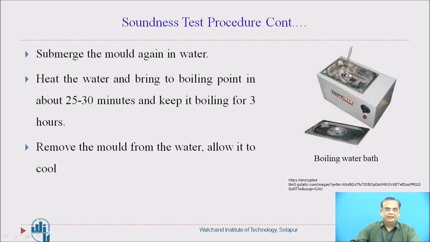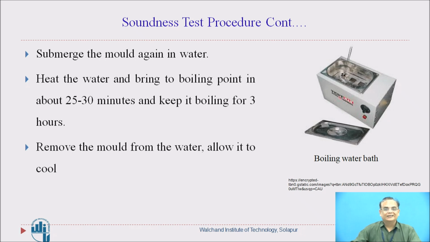So what will be done? The Le Chatelier mold, which is filled with paste, with glass plates and lead weight at the top, the whole assembly is kept in the water bath. Water is filled, and then this water is brought to boiling in 25 to 30 minutes. And at this boiling temperature, the whole assembly is kept for 3 hours.